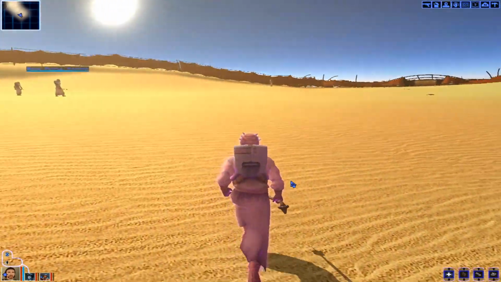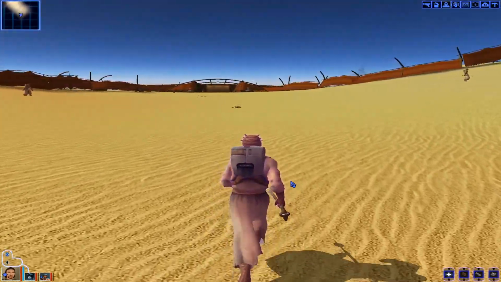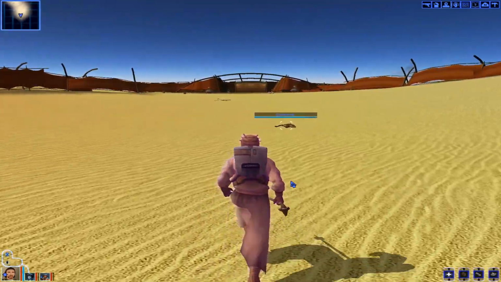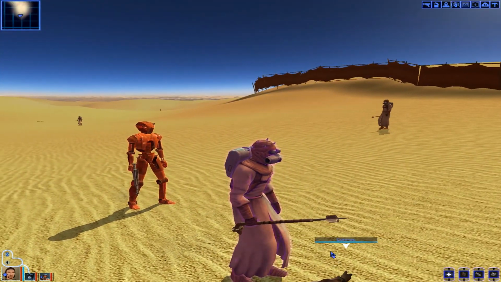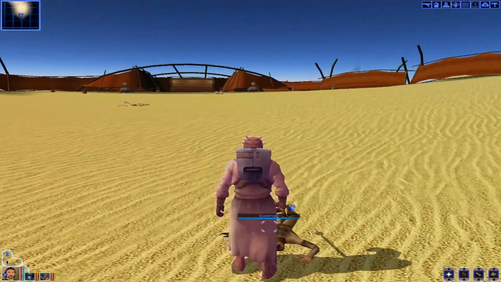Oh, that was it. Yeah, if you talk to the Sand People whilst wearing these clothes, that gives you away as well. So definitely don't talk to them. I can't remember if you can pick stuff up from the corpses. I'm going to give it a quick try. Right, they didn't seem too fazed by that.